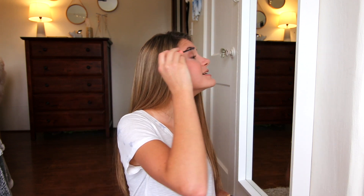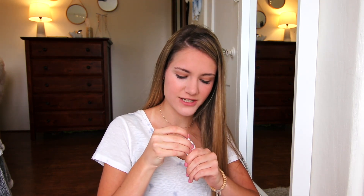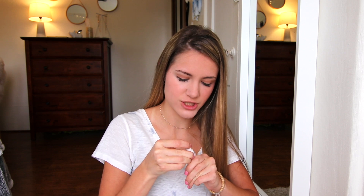Second to last step — I just do a little bit of mascara. I love mascara; it's funny because I used to never wear it. For the final step, I like Smith's Rosebud Salve — I love this stuff. It has a slight tint of pink, which is nice. And that is it for my everyday makeup look!